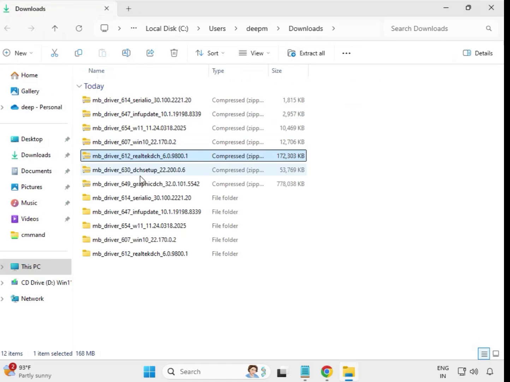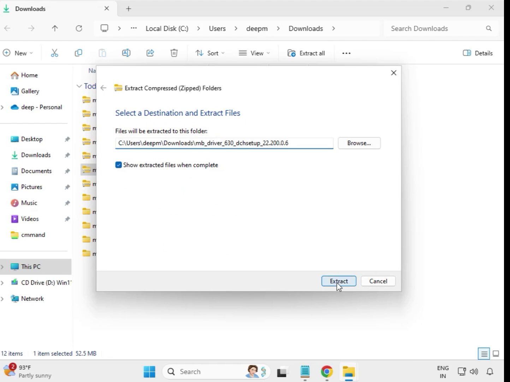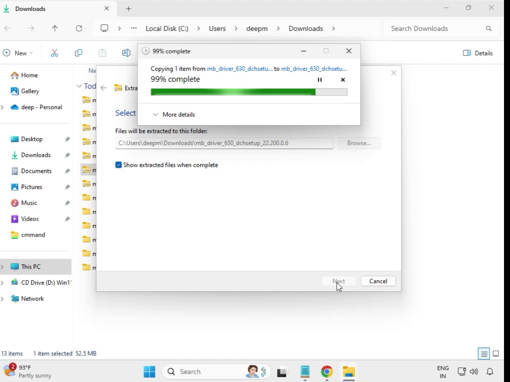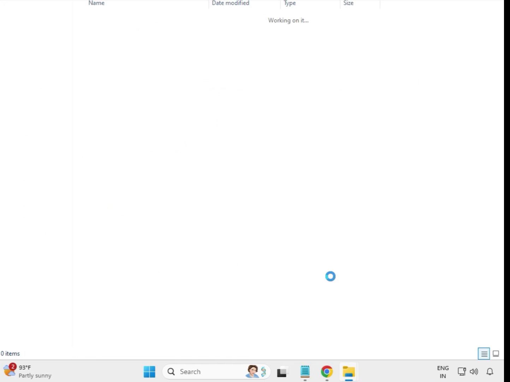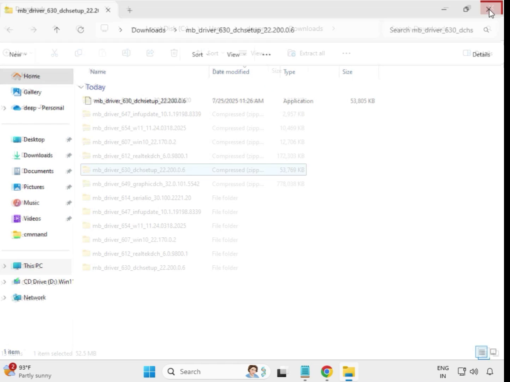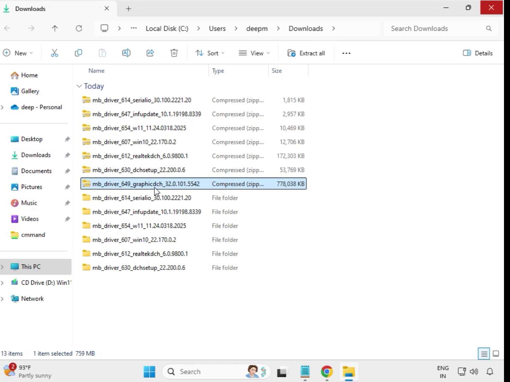So extract all of your drivers one by one. Otherwise, you can also just double click to install without extracting, but sometimes we get issues with the last one.